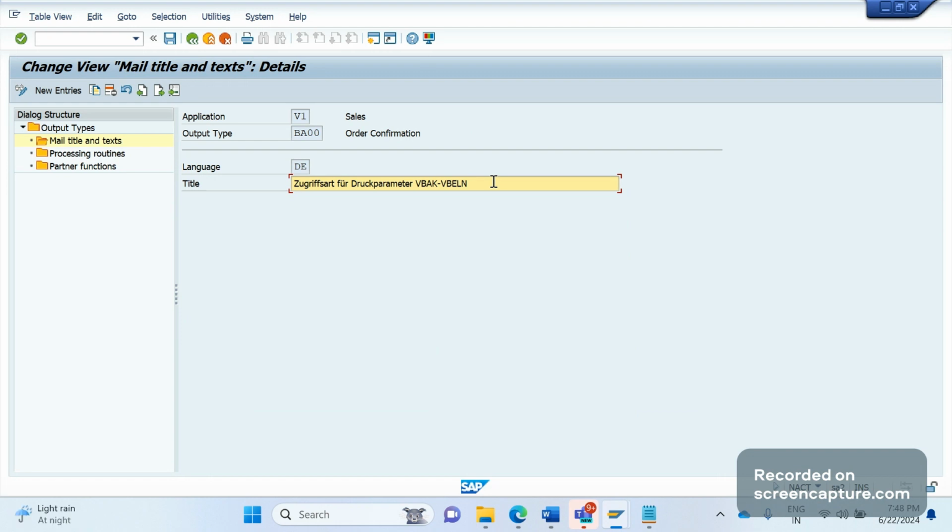I need to add an ampersand at the start and end of this variable. And if I want to print the customer number also, then again ampersand VBAK hyphen KUNNR, and add the ampersand.